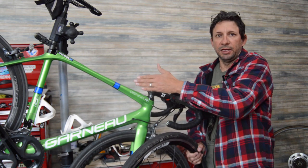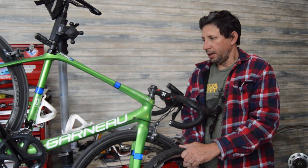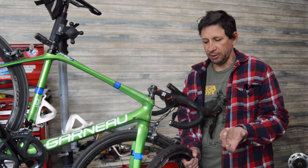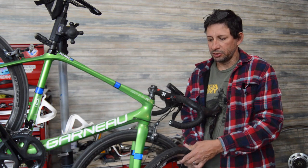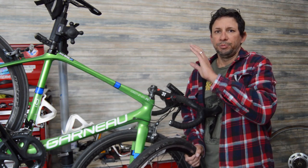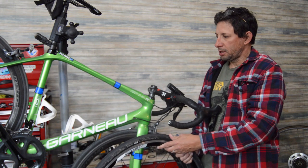Then we're in a gray area: will the wheel and tire combo as an assembly fit in the bike? This particular bike is a little older and I think it was designed to max out at 25s. I'm sure guys have put 28s on them — you may get into that frame rub situation we talked about. But newer bikes with disc brakes have opened up availability of 32, 35, and 38mm wide tires, which have gotten a lot more popular.